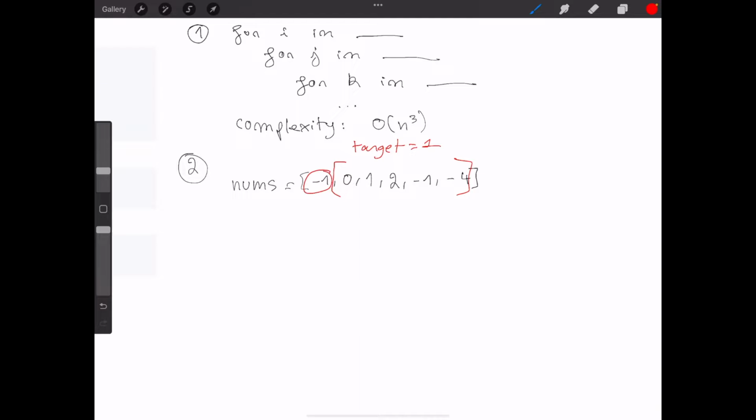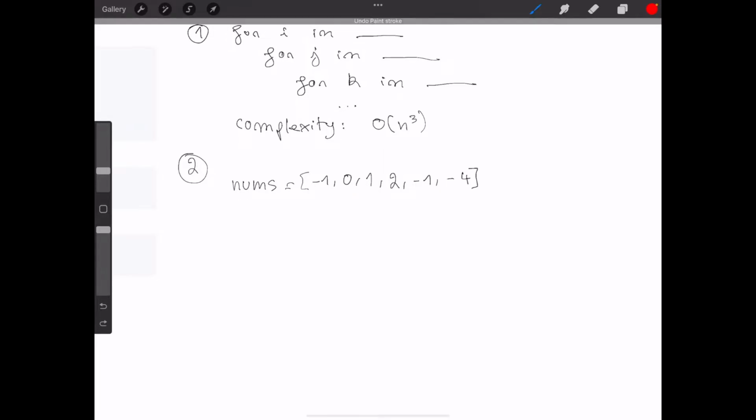If we find target equal to 1, for example this one, we have -1 plus 0 plus 1 equals 0, and it works. The issue with this solution is that we will find, for example, this solution, which sums to 0, so it's fine, but we'll also find 0, 1, and -1. And that's not what we want because we are not allowed to have duplicates.